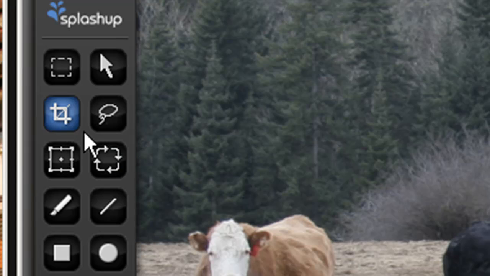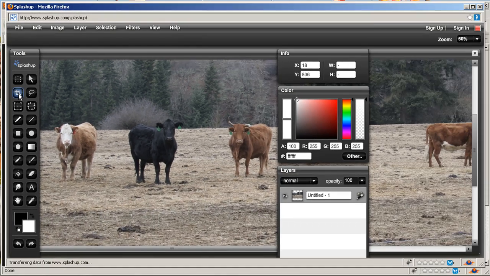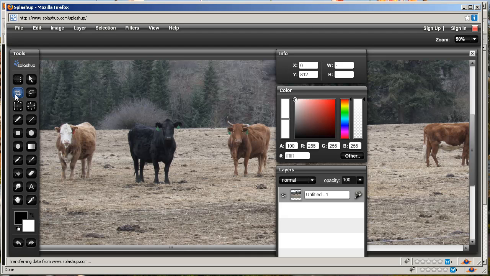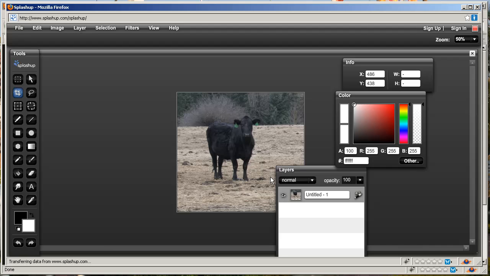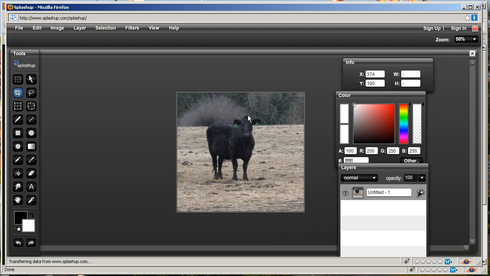First, I'm going to click on the crop icon, which looks like some drafting squares here. And that's pretty common. Most software will have a tool that looks like that. And just drag wherever you want to crop to, and there you go. It just kind of happens automatically. Let's get this stuff out of the way, and there you go. So now you're just looking at a small part of the image.